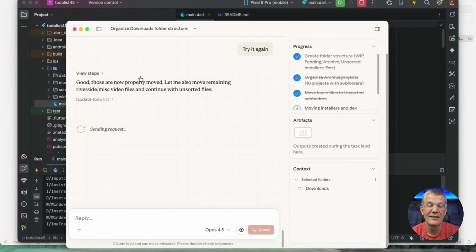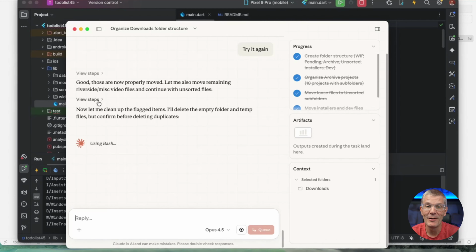So I just told it to try it again, and it's starting off and running here. Let's see how it does. Oh no, this is not good. Oh, no, it is moving, running command. Improve the remaining video files. Nope, I think it is doing the correct thing. So we'll see. I ran out of tokens there, so I had to wait for another 30 minutes or so.